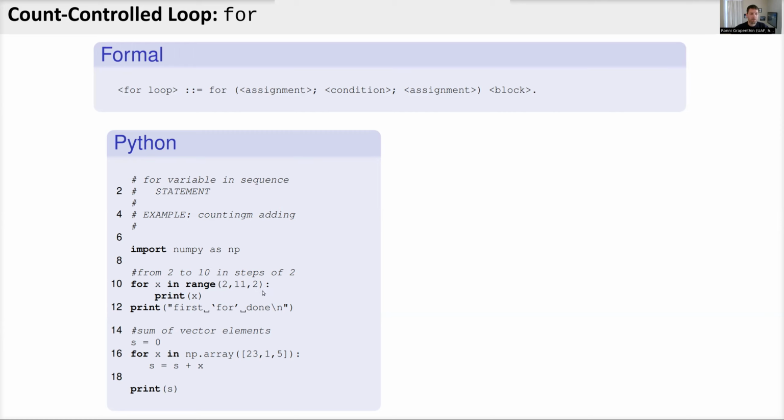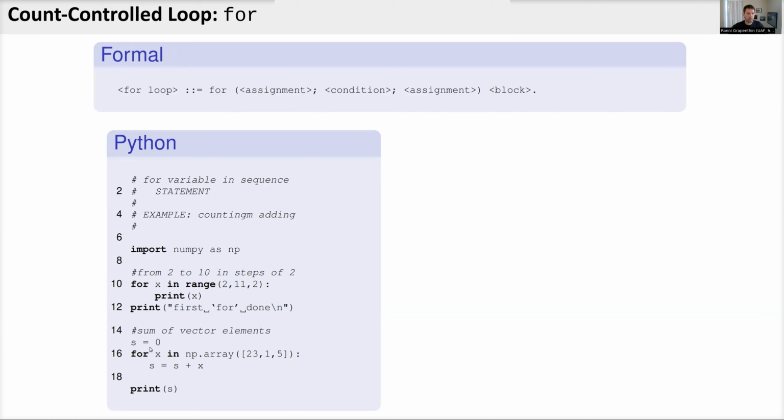And then we print x, okay? So what will this produce? It will produce 2, 4, 6, 8, and 10 here, right? So after it is printed, internally Python increments the value of x by this 2. Or rather, what Python does is it creates a list of values that are 2, 4, 6, 8, and 10, and x gets assigned these values. Okay, then first for is done, and we're going to the next for loop here.